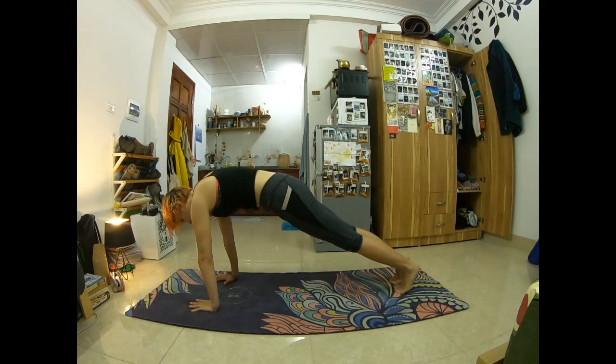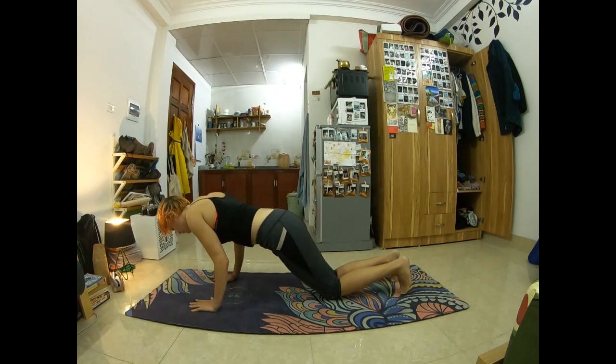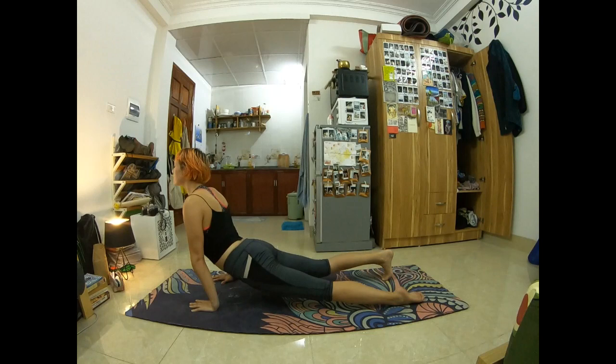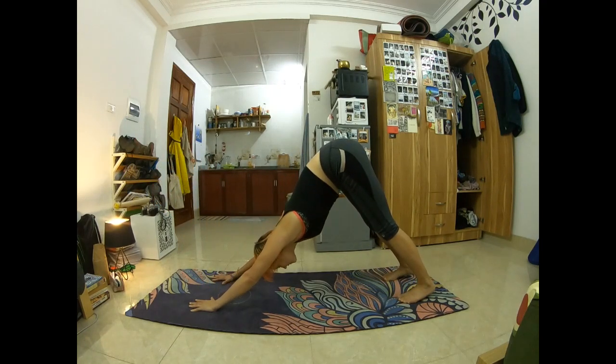Pulling the belly button into the spine, pushing away with the hands, and lowering our knees, our chest and our chin, elbows squeezing into the sides as we hinge forwards. Rolling forwards and up, upward dog, pressing into the hands, engaging the glutes, squeezing the kneecaps, and tucking the toes, sending the hips up to our downward facing dog.